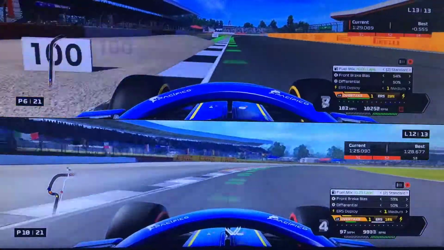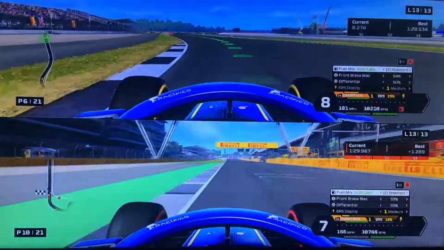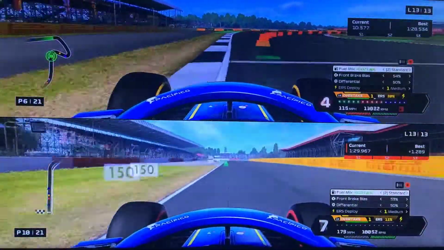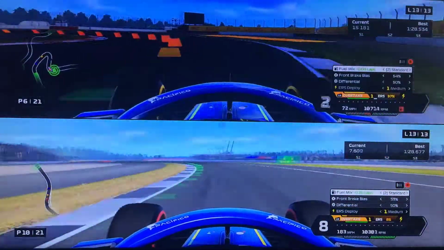But what on earth was that? I have no idea what on earth just happened, but Dragons will not be beaten by a Ferrari this afternoon in Silverstone. We're on the last lap as well. This is the last lap of the race. And to be honest, I'm glad it's going to be over soon. It's not to a Ferrari.